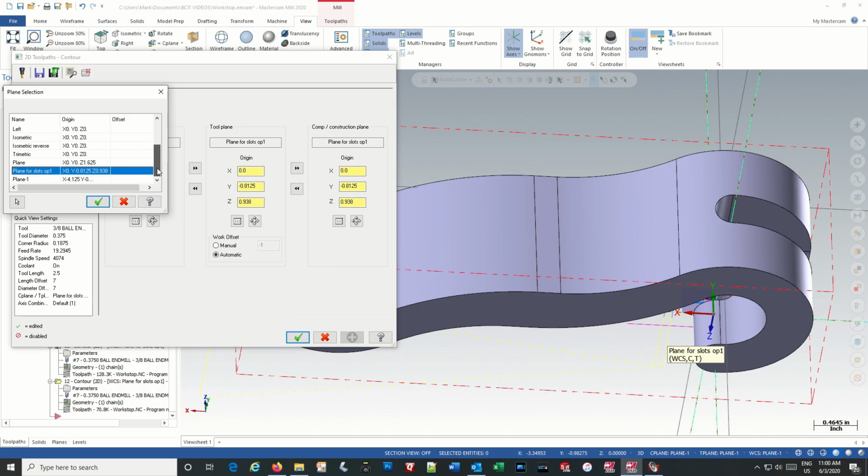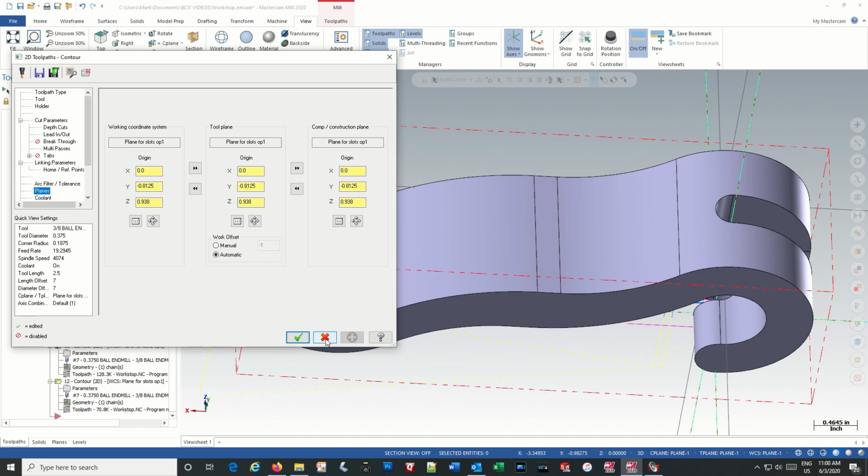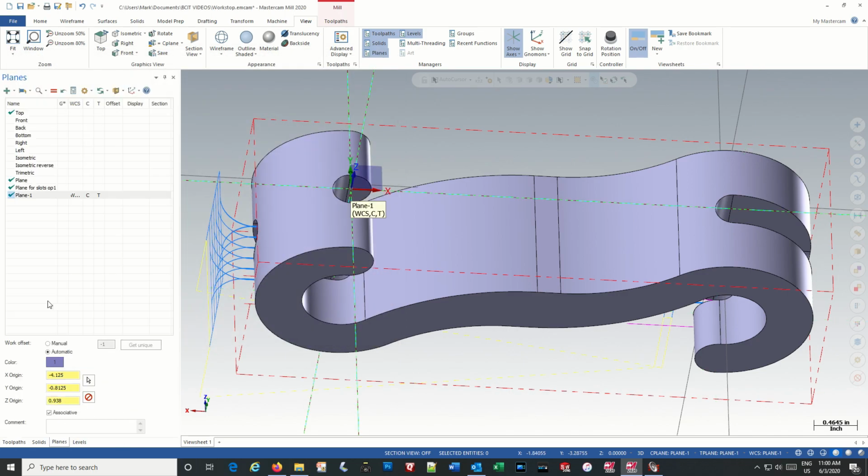So you can see that the plane is still selected from the original side, so we need to go through, and here you'll see I have still as plane 1 because I forgot to rename it. So I go back to the planes and rename the plane, call it plane for slots op 2, or whatever you choose, whatever is a convenient name for you.